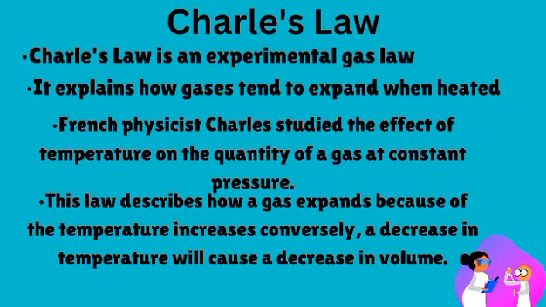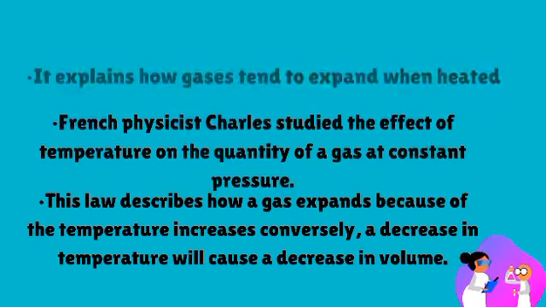Charles's law is an experimental gas law. It explains how gases tend to expand when heated. French physicist Charles studied the effect of temperature on the quantity of gas at constant pressure. This law describes how a gas expands because the temperature increases. Conversely, a decrease in temperature will cause a decrease in volume.